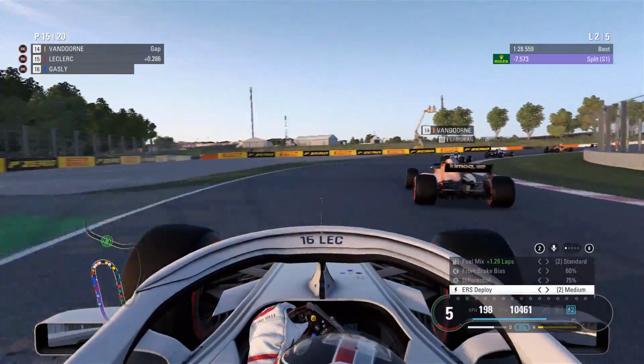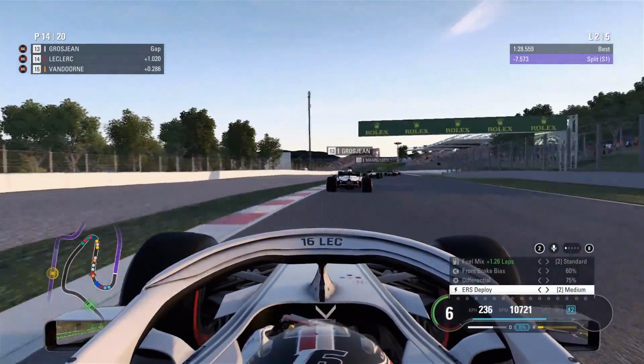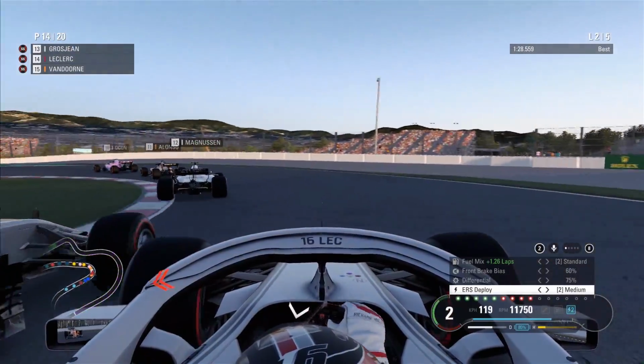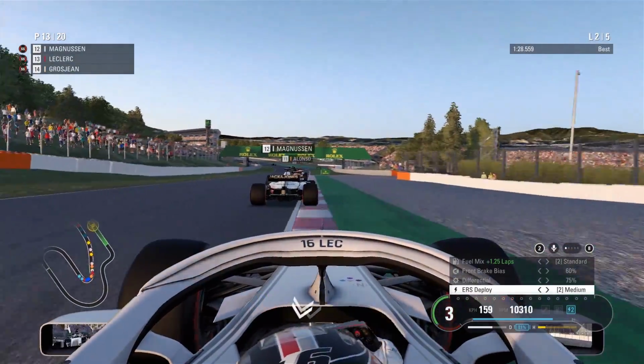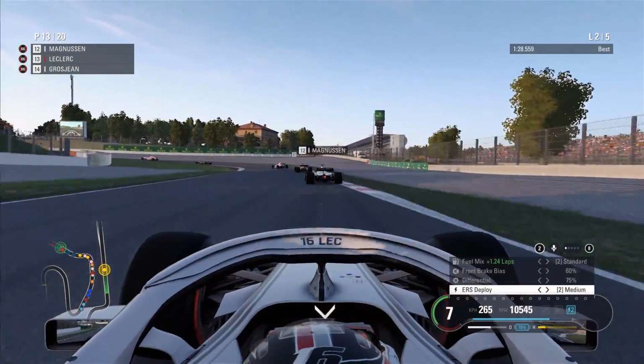But anyway, already gained one position. Going to try and go on the outside of Stoffel Vandoorne, and look at that. That was so easy. Just float around the outside with no worries at all. Grosjean has to wait for him to go to the inside, and there we go. Going to try and go on the outside with him, just get on the power early in them, which we managed to do again. And it's interesting, of course, because this is double downforce.